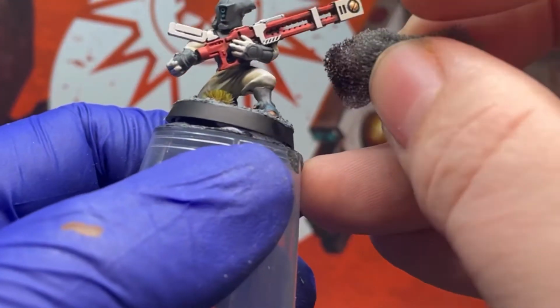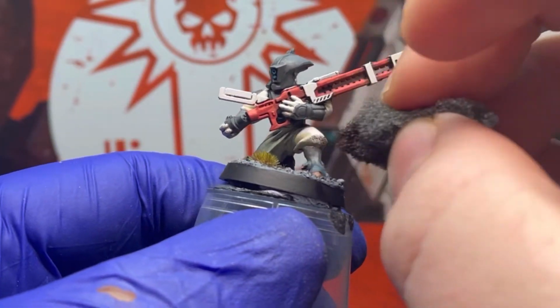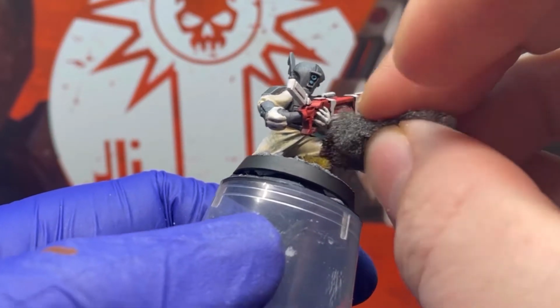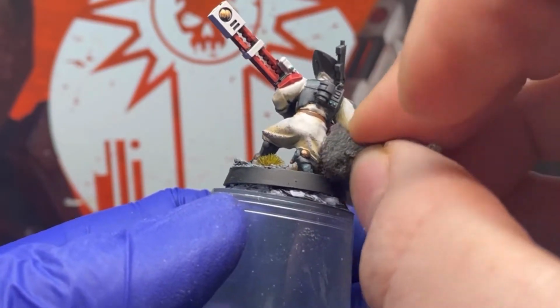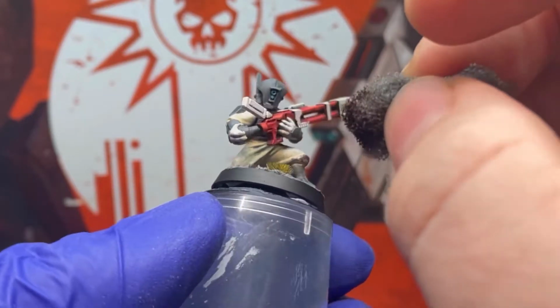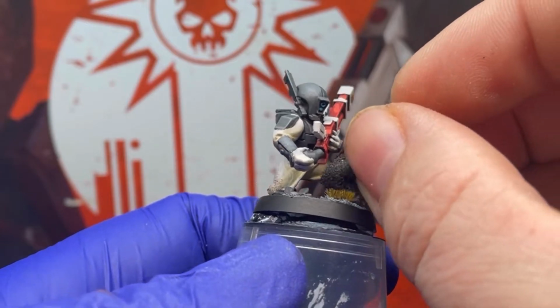And then for that final little detail, we're going to grab a bit of sponge or packing foam, put some Rhinox Hide onto it, and then just dab around his knees and lower area of his body, just to make it look like he's been splashing up through mud. And then we're done for the foot soldiers. So next we're going to go through painting up a drone, and then we'll have a look at the whole thing.